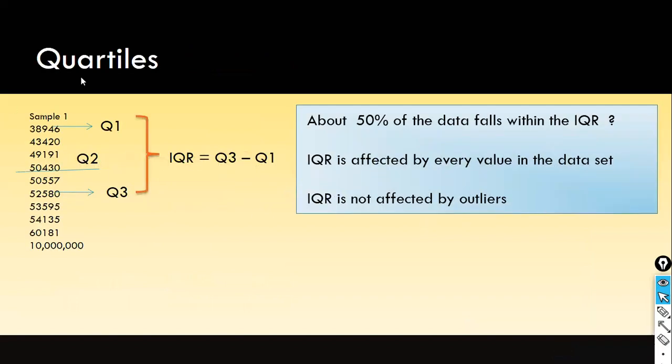Okay, next one is the quartiles. So this is the one, IQR, right? The quartile you are already familiar with. This is the data set given to you, and you sort the data in ascending order, and then finding the median is very simple. You need to find the middle value, right? You need to add the 2 middle values. In this case, how many values are there? 2, 4, 6, 8, 10. You need to take the 2 middle values, add them together and divide by 2. Whatever you get, that is your median.